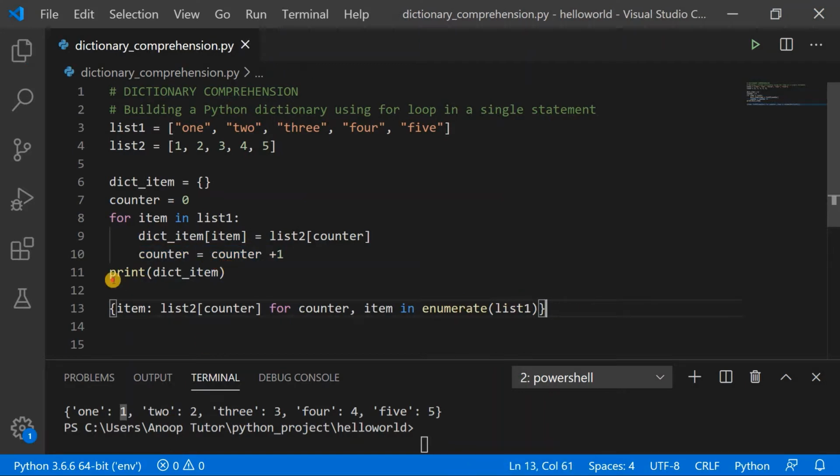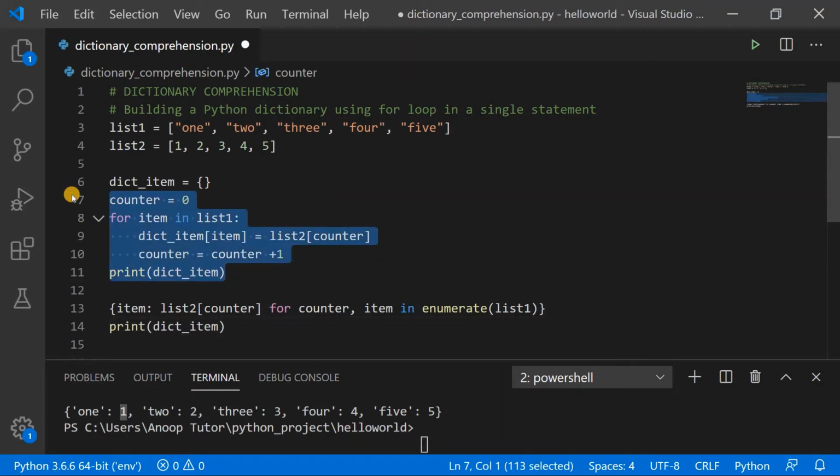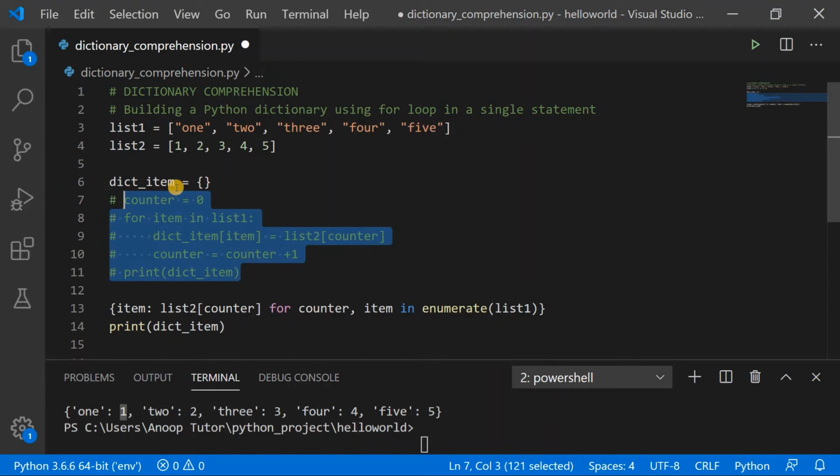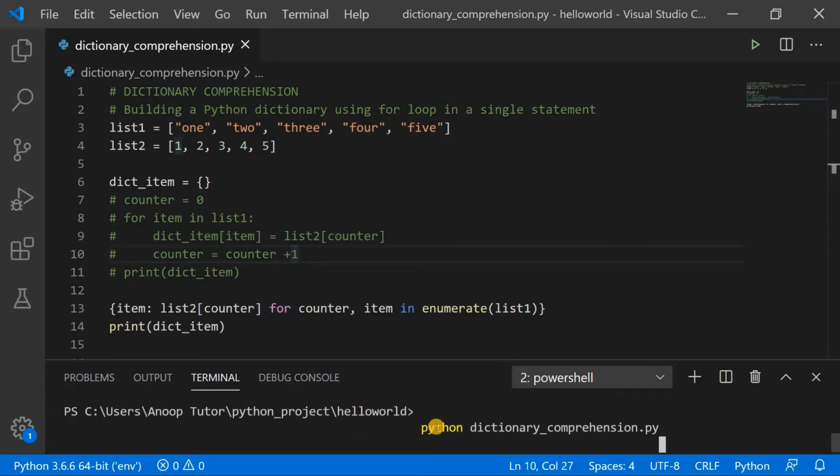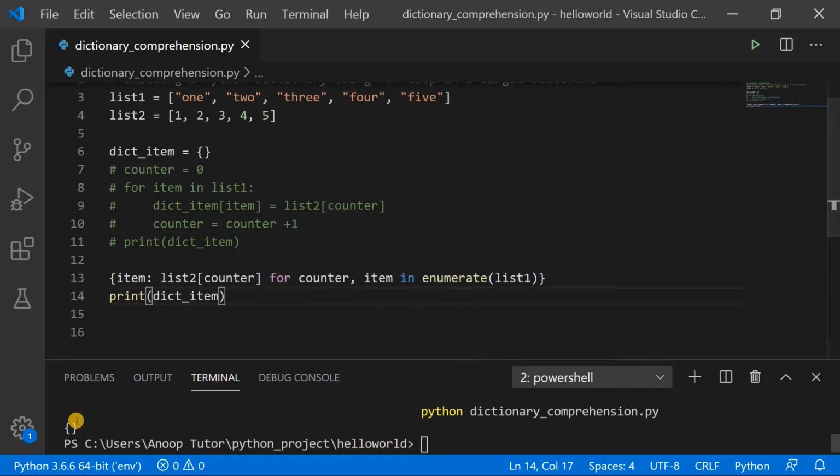If I try to print our updated dictionary here, just like we did earlier, and I comment out all of this except the initial empty dict_item dictionary creation, then we will see something in our console output. So let's see what happens. Yeah, you can see that there is an empty value, which is because we are not assigning this whole dictionary comprehension value to a variable.